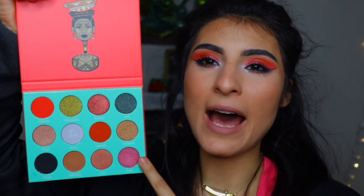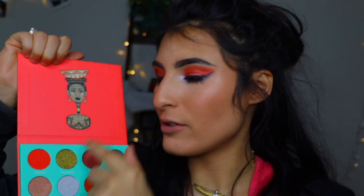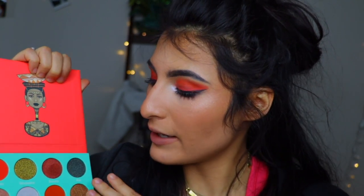So when I first look at the palette, I am really super excited with this color right here. Definitely paid off. It's very pigmented. It's kind of true to the color. It's not as bright as it is on the palette, but it does have that vibrant look. And so far, with the swatches, I'm pretty excited to work with this palette, especially since Valentine's is coming and is around the corner, literally around the corner.